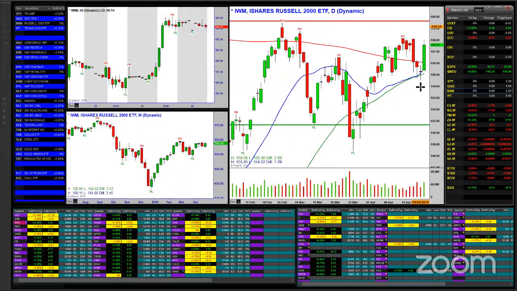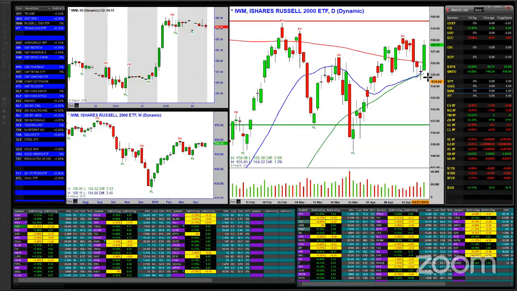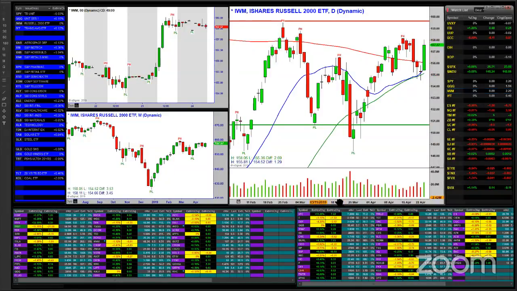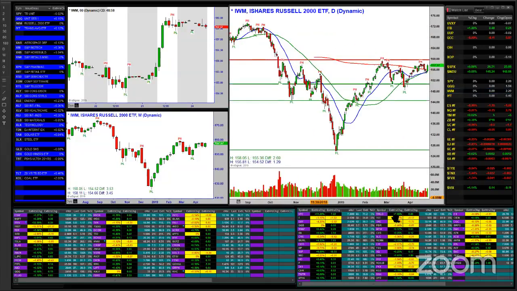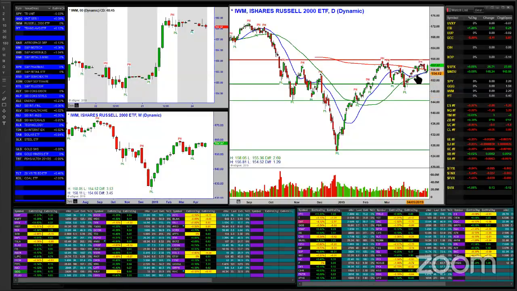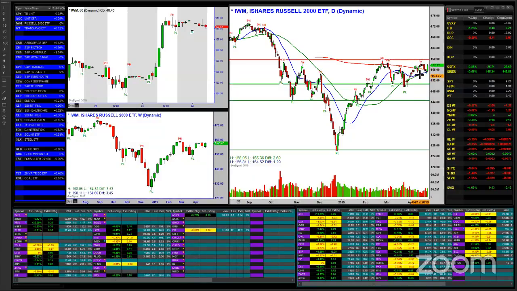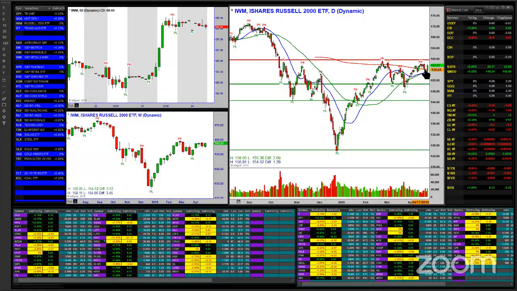Russell brought up the rear. I talked about that yesterday as a possibility because that's what it typically does. The Russell and the transports, they bring up the rear after underperforming. So it's in a trading range, as you can see, very far from the old highs, but we've got a larger bottoming pattern here. And so here, the left shoulder, the head, not really a head and shoulders because it should be a bit deeper lower here, but you can see what I'm talking about, this bottoming type of pattern. And so far, we'll just see if it can clear here.